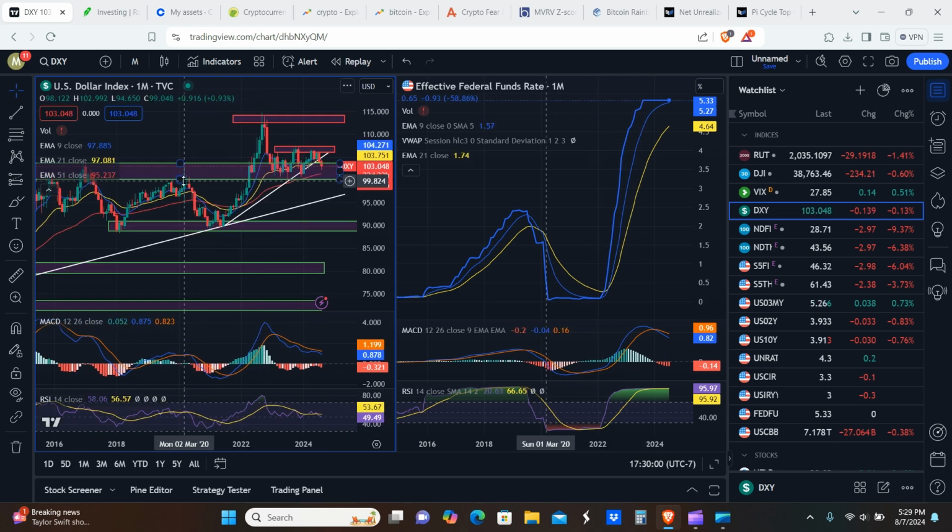So what I want to show you guys is this, okay? Generally speaking, when the Fed funds rate goes up, the dollar index goes up, and when the Fed funds rate goes down, the dollar index goes down. And if the dollar index goes down, Bitcoin goes up. So when the Fed cuts rates, at some point between now and the end of the year, Bitcoin in theory should go to new all-time highs, okay? So I wanted to show you guys that so you understand what's coming.